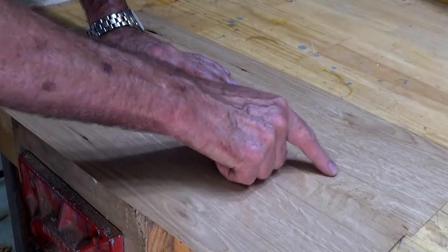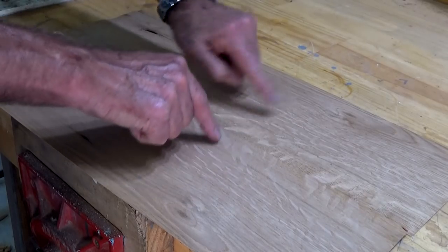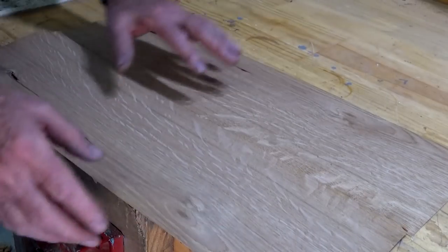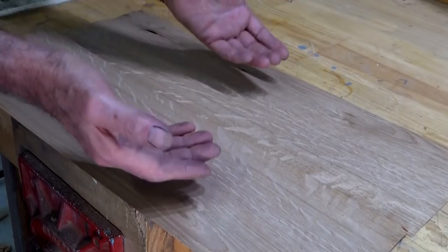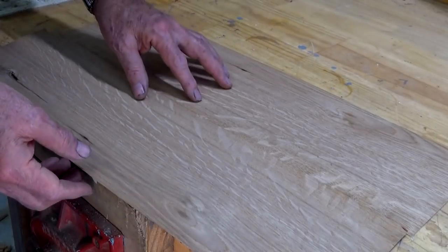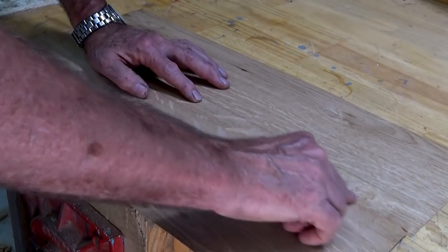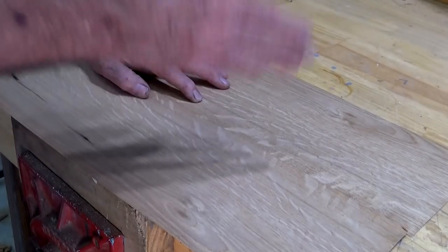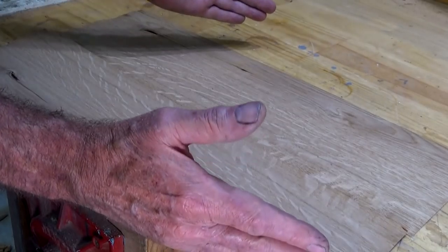With this oak you get these beautiful repeated patterns either side of the line of symmetry there, with the medullary ray showing up like a flame pattern. And when you get highly figured veneers and you do the book match, it can look really impressive. So what I'm going to do is put the center line, the mirror line, right at the very top of the clock, and then I'll work the veneer down both sides.